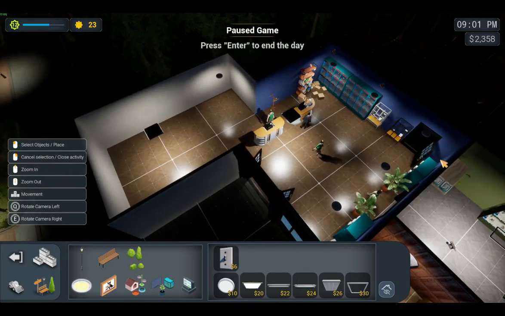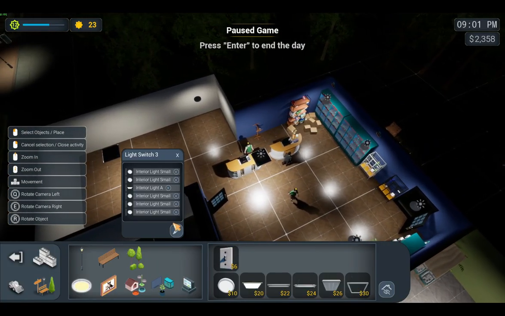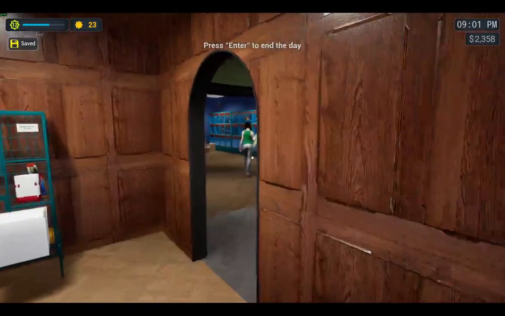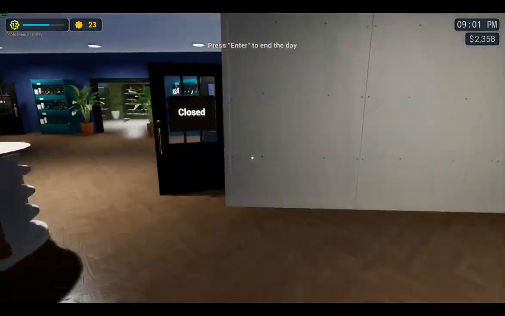I can then go ahead and click on... If I can nail it, that'd be awesome. If I can... There we go, perfect. Click on those. And we're going to slowly get this going. So... Let's see. So our shop's literally going to open up. Like, this is going to be so nice.